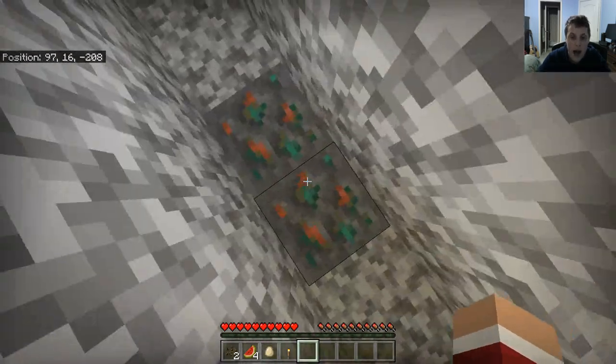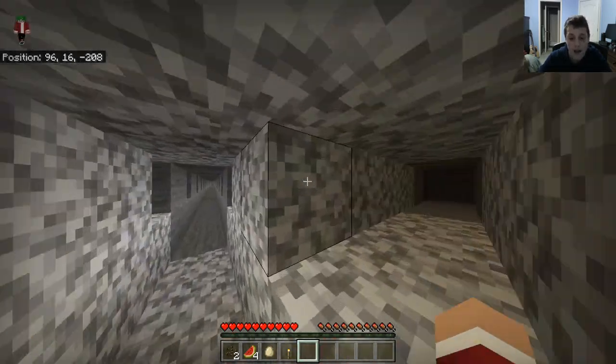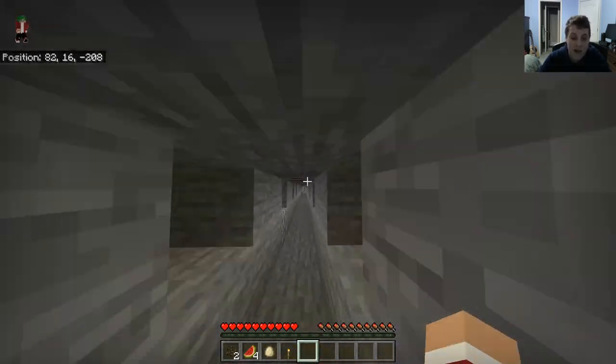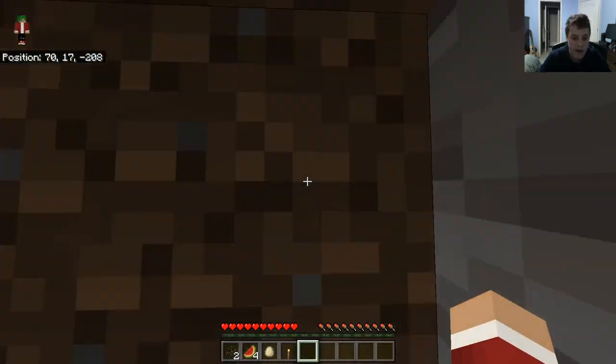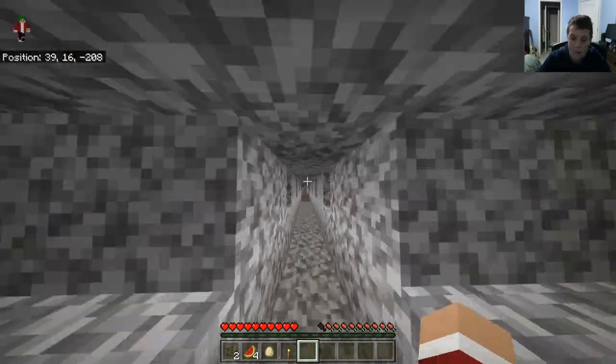That's copper. I'm still not used to this. These random things came out in 1.18. Copper is useless pretty much. That's copper. Okay, I'm not used to the deepslate stuff. I'm not used to all that. I don't play the new versions because I don't really like them, but I like 1.19.